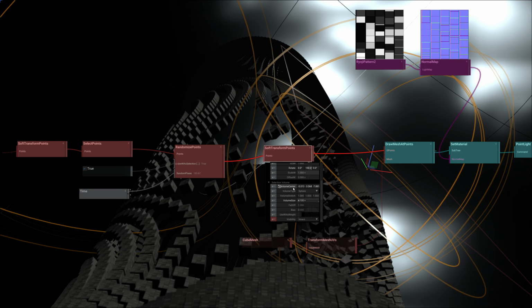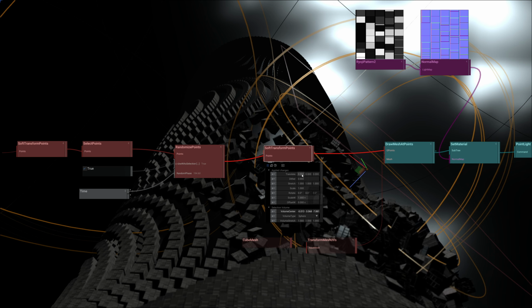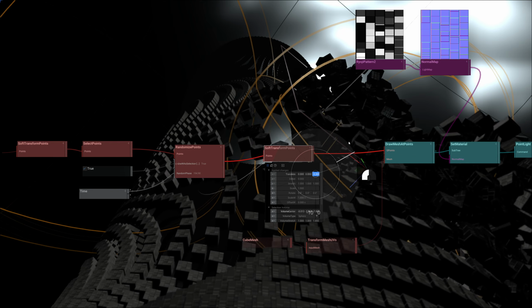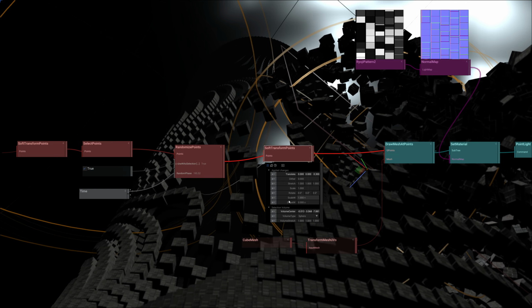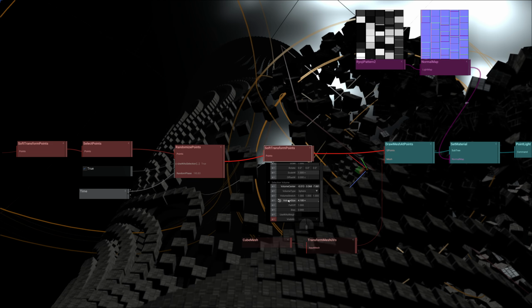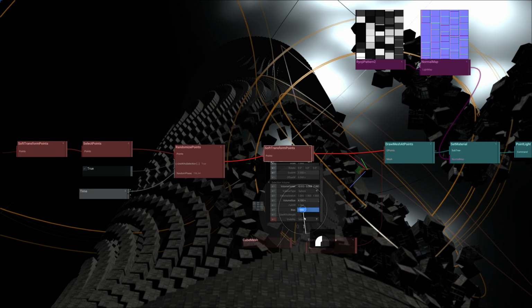And this time we don't want to rotate, but we want to move these guys out. And maybe this also has the bias here.